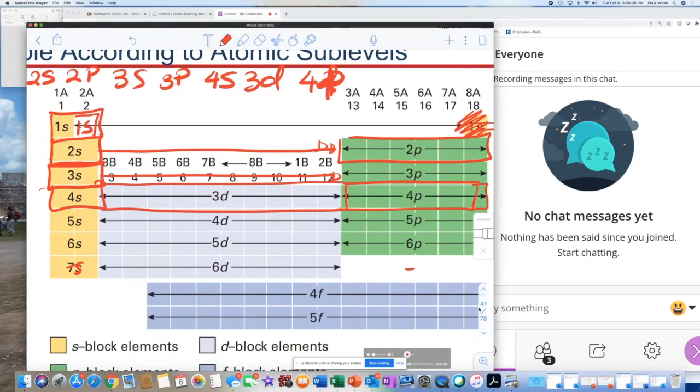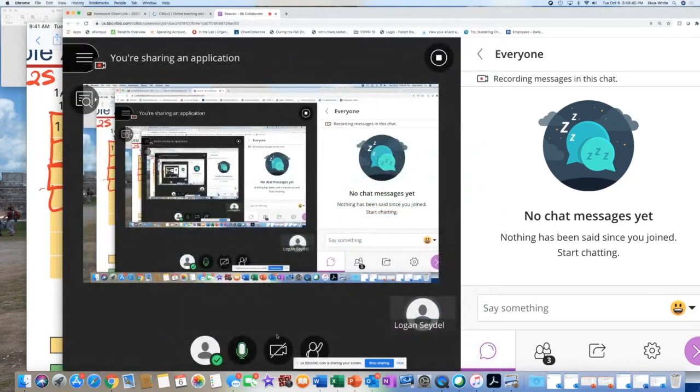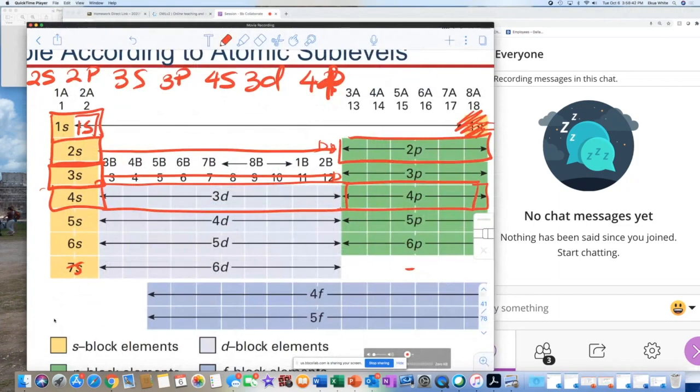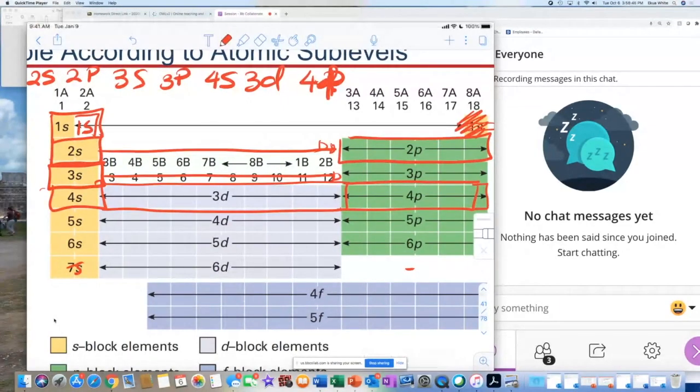Can you write that in the chat? Make sure you all understand. Yes? Or you can say it. Oh, 5S. 5S. Very good. I said 5S. What do we have? Oh, 5D. Or are you looking at 4D? 4D, sorry. Yeah, next to it. You want to go? Yeah, exactly.